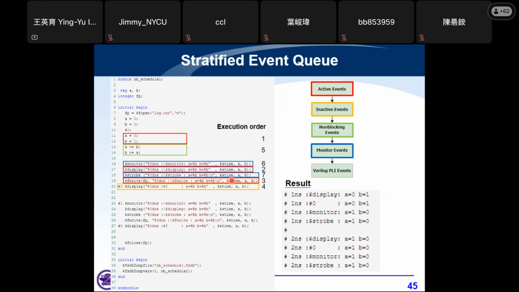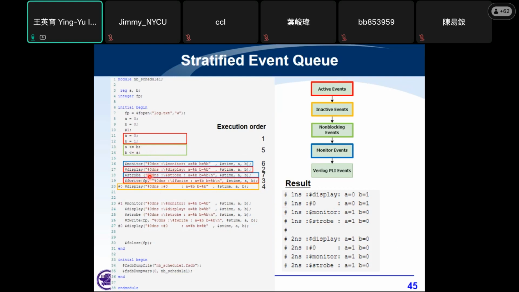Now we assign the computed right-hand side value of the non-blocking assignment to the left-hand variables. The right-hand side value of b, which is 1, is assigned to a, and the right-hand side value of a, which is 0, is assigned to b. Now a becomes 1 and b becomes 0.